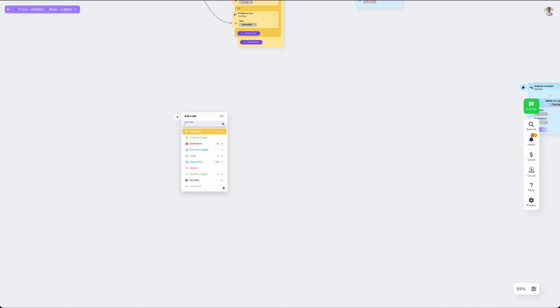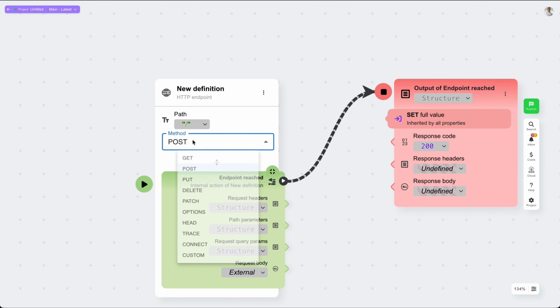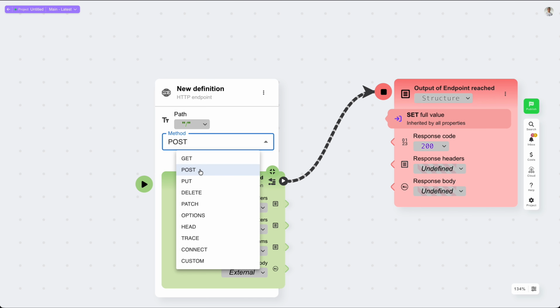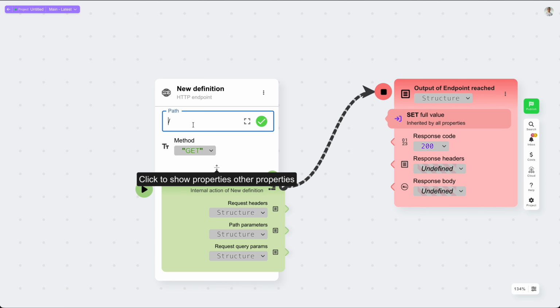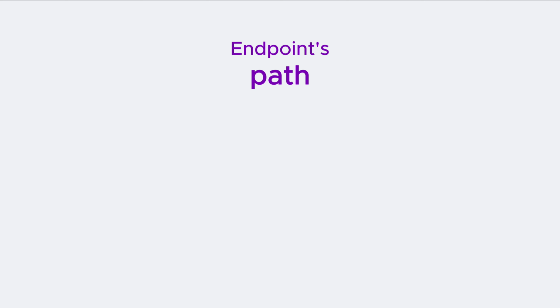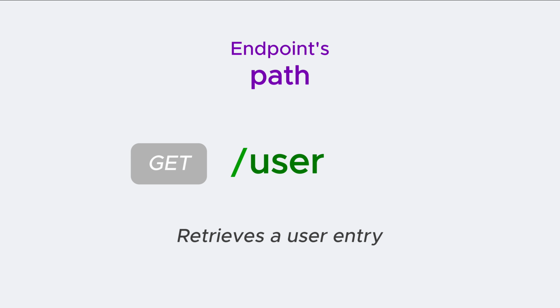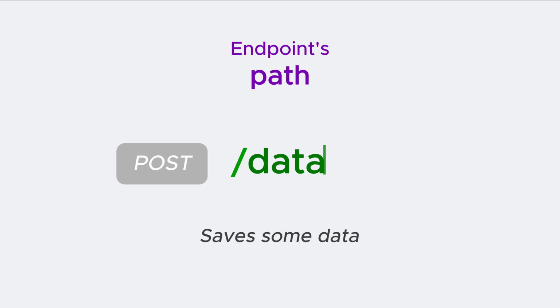In Elyx, you can add endpoint nodes to the canvas, give them a method, like get or post, based on whether you want to retrieve data or create new data, and add a path, which is just a way to identify one endpoint from another, and it will be part of the resulting URL once the project is published. You can give any value to the path, as long as it meets URL standards, like no spaces or specific special characters. It must also start with a slash, but it is good practice to keep it simple and semantically relevant to what the endpoint does.